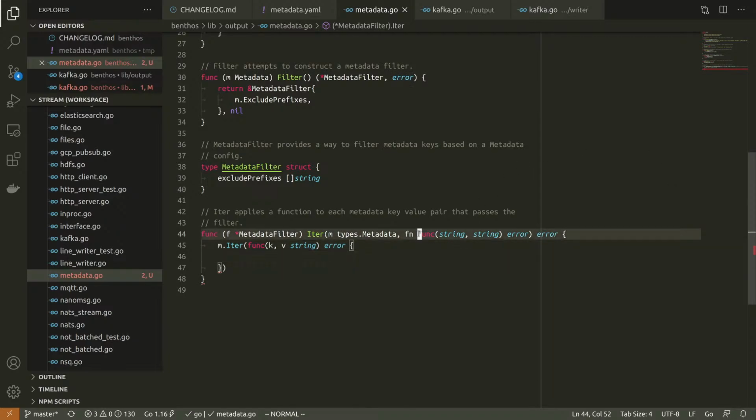I'm not a fan of this function signature. The original, I can't really remember the rationale for this, but essentially in your walk function, you can return an error which will end the iteration, so you can use it for that. I guess I figured that you might be doing some sort of I/O within the iteration, but that doesn't tend to really be the case. You always use the iteration to aggregate all the metadata that you're sending, and then you send it in one request. So I'm not a huge fan of that signature, but whatever. We'll keep it for now.